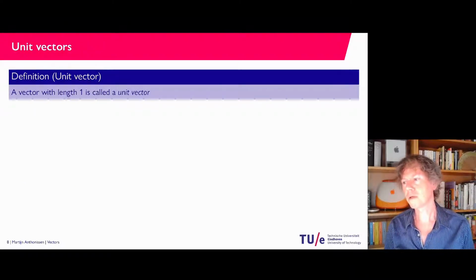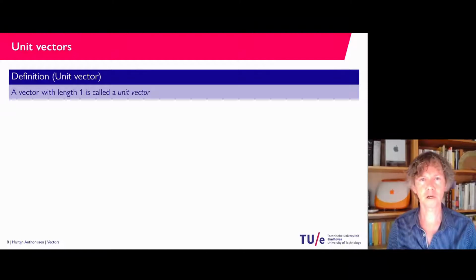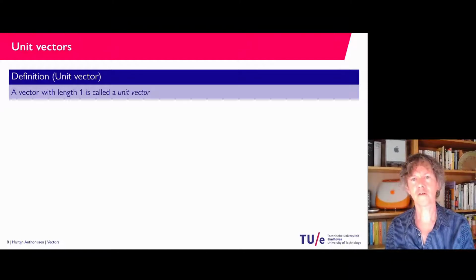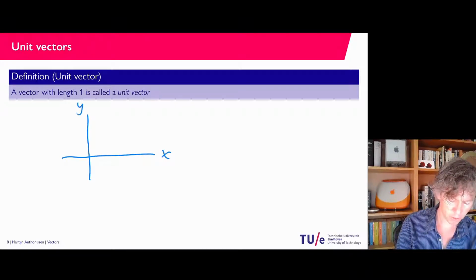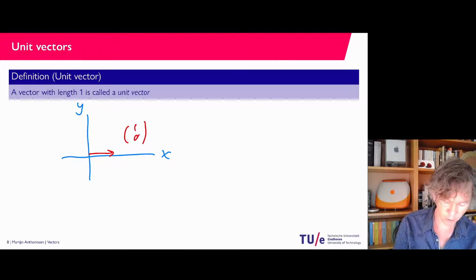Some vectors are special. We like to work, and why will become clear a little bit later, with vectors that have length 1. So for instance, you already know many vectors that have length 1. If you have a coordinate system with an x-axis and a y-axis, then you could take this vector here, which is the vector 1, 0, and that one has length 1. If you look at the distance from this point where it's pointing to the origin, that distance is 1. Also this vector 0, 1 has length 1, and I can continue like this. For instance, I could also look at this vector here, which is -1, 0, that has length 1.